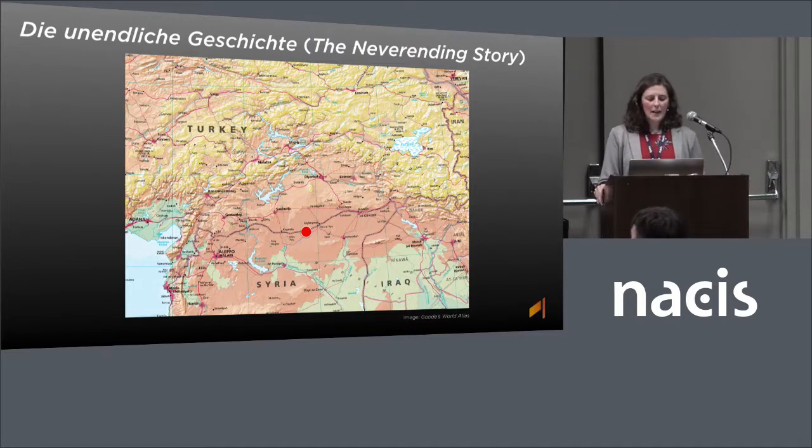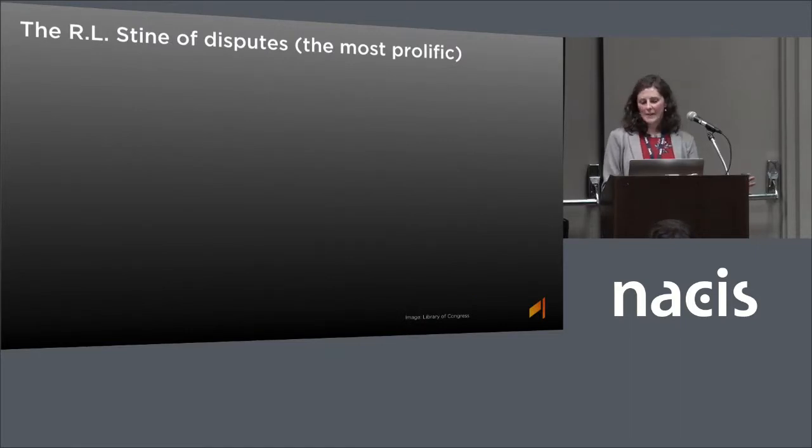Another example, kind of related, it's really started to feel like a never-ending story. This is on the border between Turkey and Syria, recently renewed conflict. The Kurds are a people spread across 5 modern states, and they've been fighting for nationhood since the French and the British carved the Middle East into impossible states after World War I.